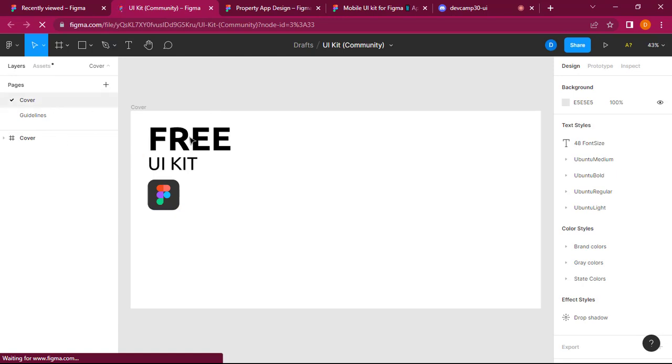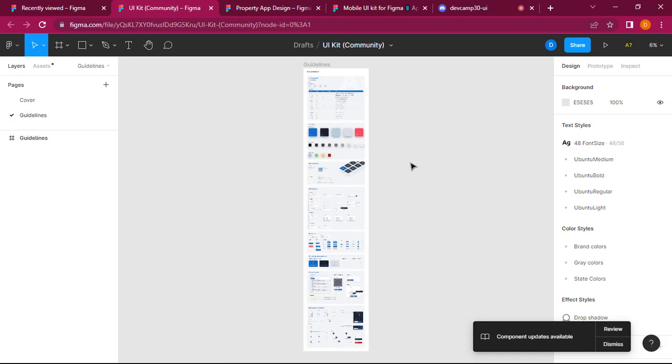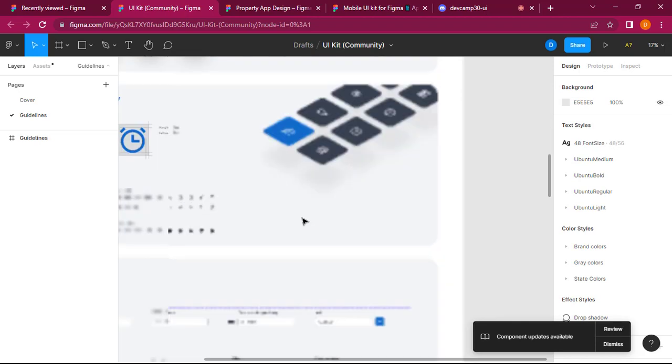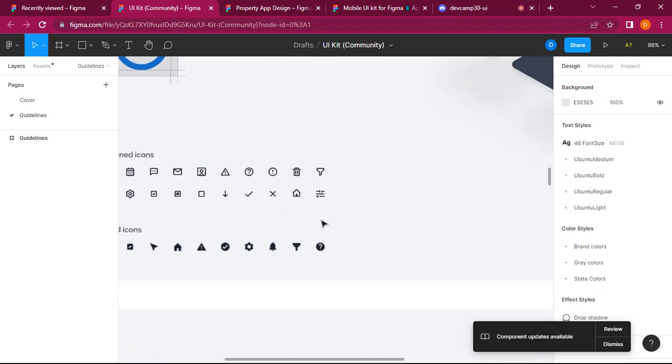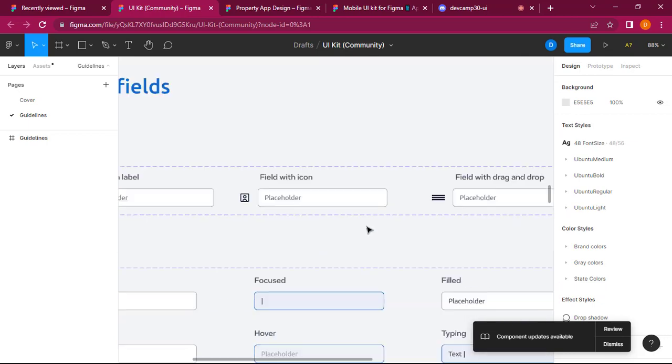Let me see if there's any icon here that we can use. Okay, so this is a filter icon.